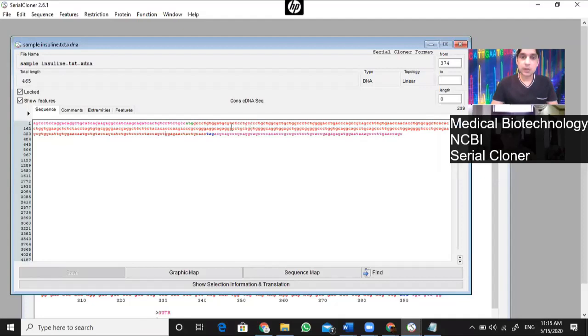If I want to make changes in this sequence, or create a mutation in this sequence, if I create a mutation of one base pair, that can change the amino acid as well. That can also change the frame of the sequence. If I delete two base pairs, that will change the amino acids. Answer is yes. But that will also change the frame of the sequence. The frame will be shifted as well.